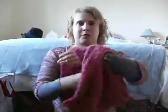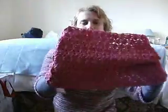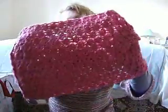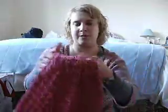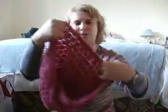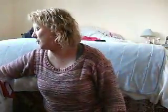These I know I've shown lots of times as well, but I really like this pattern. I got it off Pinterest, but the person whose pattern it is is quite kind and will let you sell it. It's like a half twist in it, so I've done a pinky one of that. That's just like some yarn that used to be my grandma's.